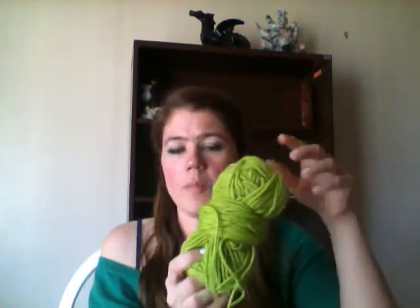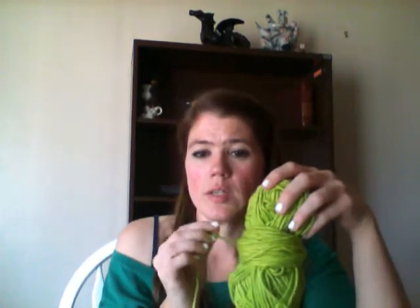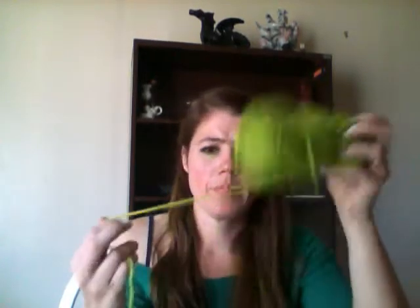But a lot of times after you've done some projects, look, it's that horrible green yarn again. This is what it comes out looking like with things wrapped up. And if I were to try to knit with this, as you can guess, it's probably going to roll all over the floor, which is not good. So I'm going to go ahead and ball up part of this so you can get a chance to see what this looks like.